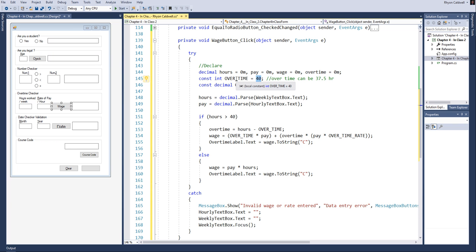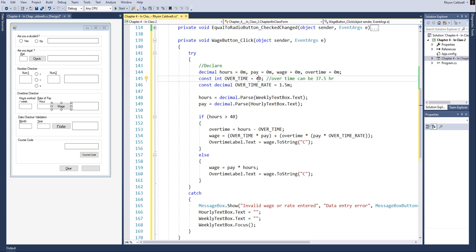Whenever you create a constant, you need to make sure that that constant doesn't change. So if I gave this program to somebody else, like a government company, this program would not work. So the way that this is designed only works for companies that have overtime after 40 hours. And I've used all capitals because this is another naming convention for constants. Whenever you see all capitals for the variable, it's considered a constant. That's just one of the naming conventions that they use.